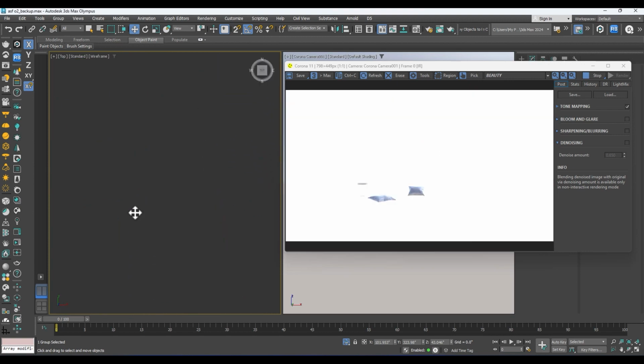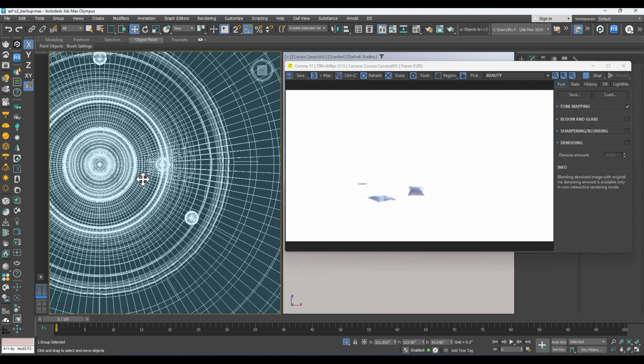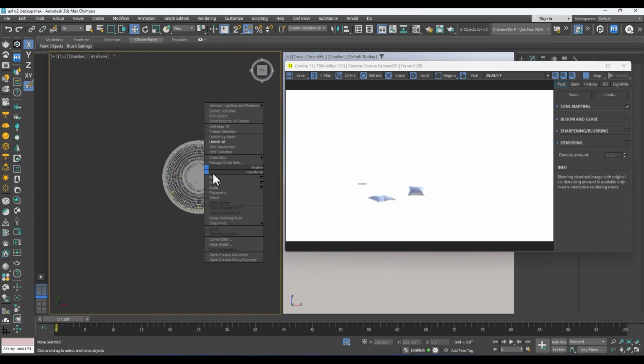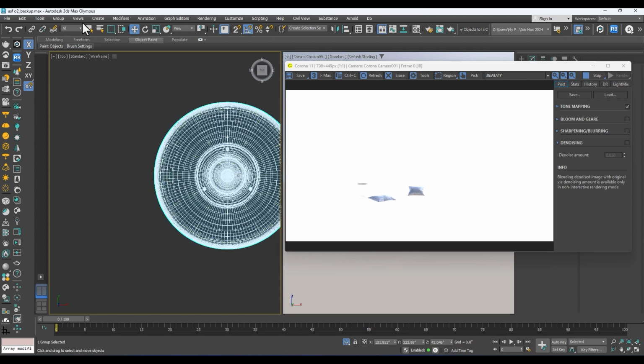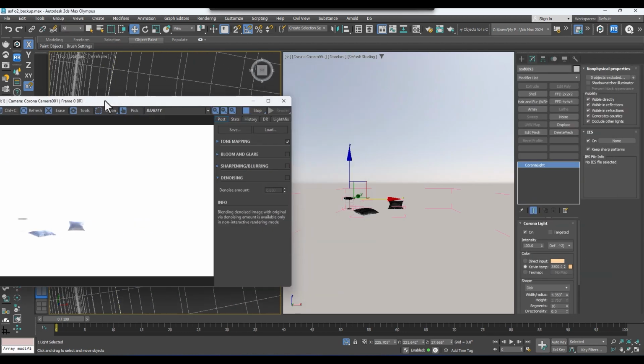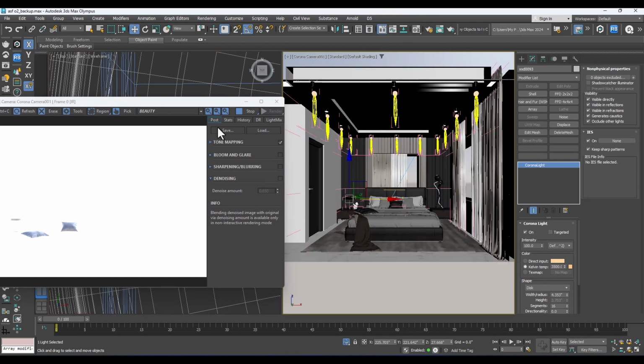As you can see, you put a light there, so select the light and decrease the intensity, maybe 30.